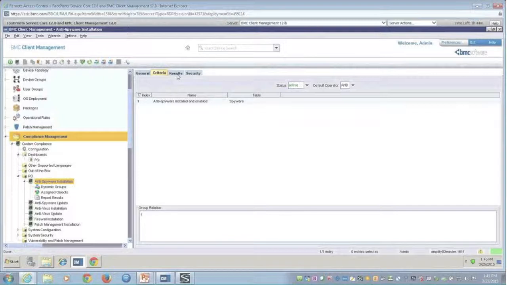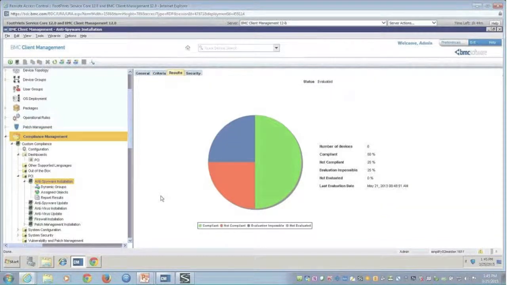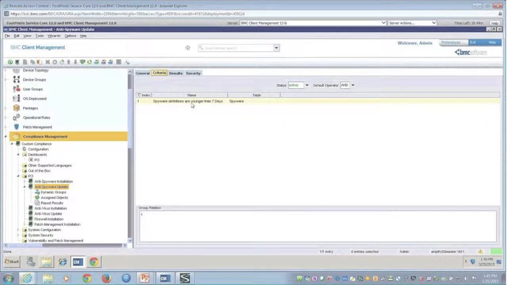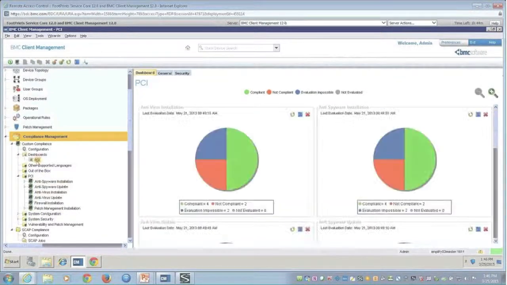And then quickly here we can see the results. So I'll have that for my spyware installation and the update. Update, out of the box, we're saying within the last week. You may need to tune that up or down accordingly, but again, very easy to do. It's just that criteria. And that results tab is showing you across the environment who's meeting that compliance and who is not. You'll see it for the spyware, the antivirus, the firewall, patch management: is that installed and enabled. But in your environment, you may have additional ones that you want to add to your PCI, which you can do. And then what you end up with is this dashboard.